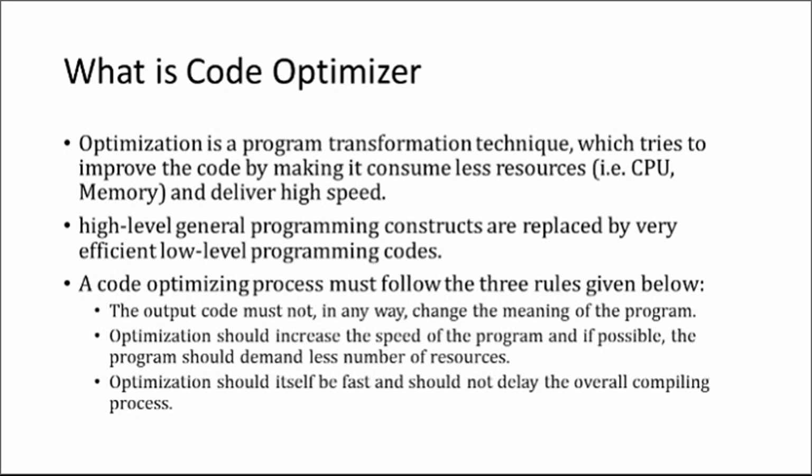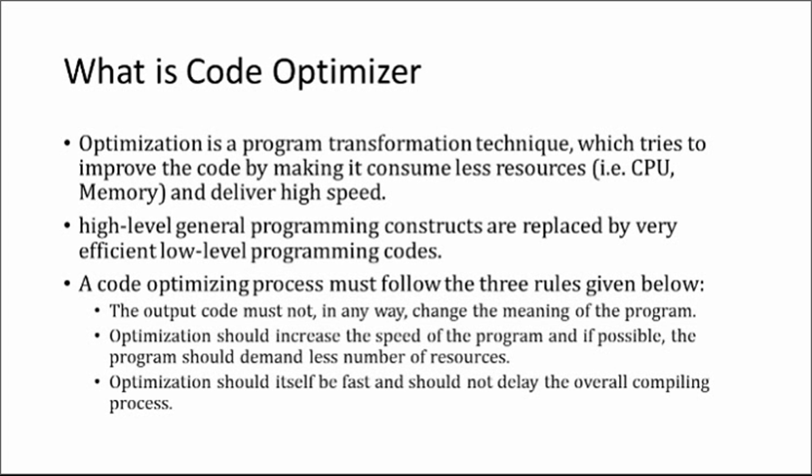But it can happen that the temporaries we are creating in the three address code can be unnecessary. So we have to think about whether we can optimize the code in such a way that the target code consumes less CPU or memory. Also, we are looking at whether we can increase the performance of the program, which means we can execute it and get the output faster.